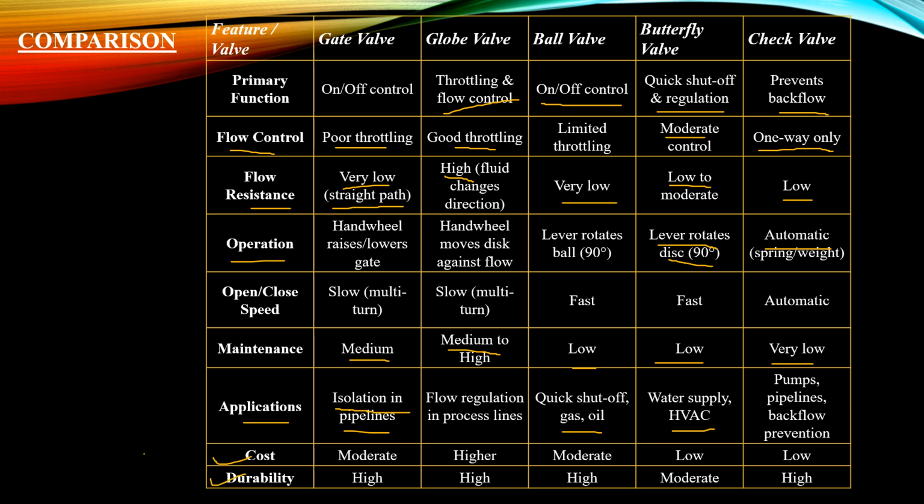So the comparison of valves gives a major idea, okay, and how to remember the particular operation or the maintenance or application of various valves. So always compare one valve to another valve, which gives you a better idea how to remember these things. I hope this table is clear and it gives you a better idea how to remember these various types of valves.